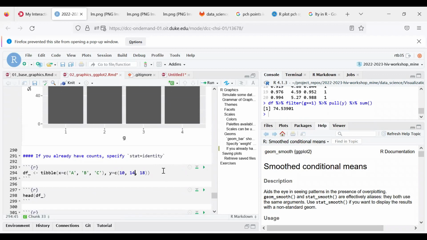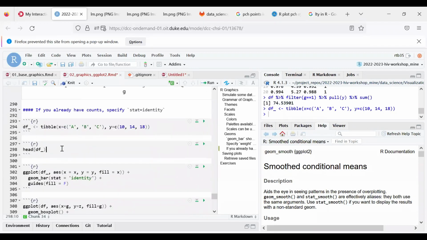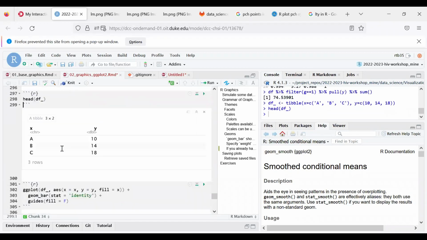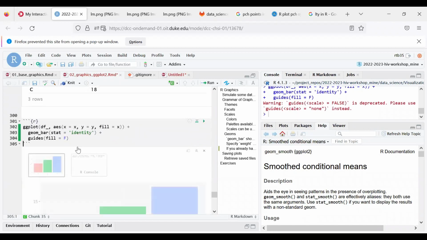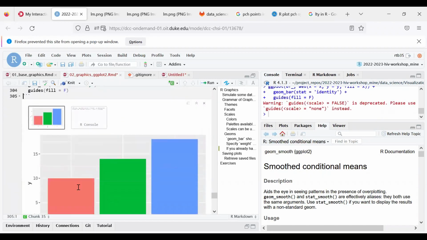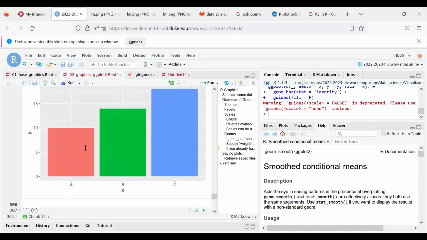So if you already have something that has counts, so let's say you had this df_, which is a tibble where we have A, B, C, and it's 10, 14, 18. So this is already you've counted some data that you want to then pass. You would just pass that and say stat equals identity. And that's just telling it, just use the value.